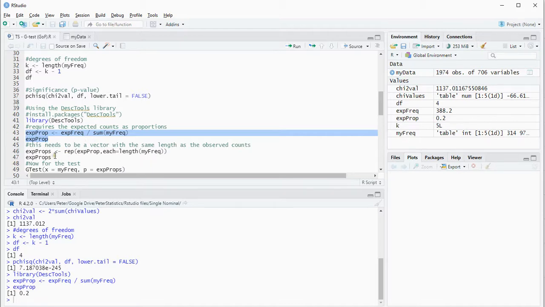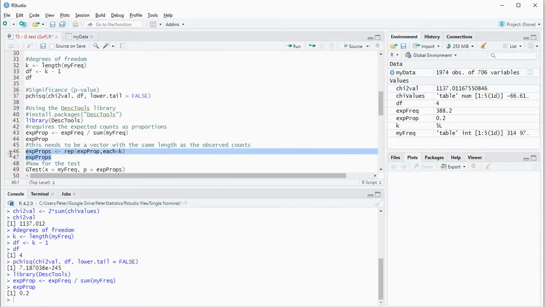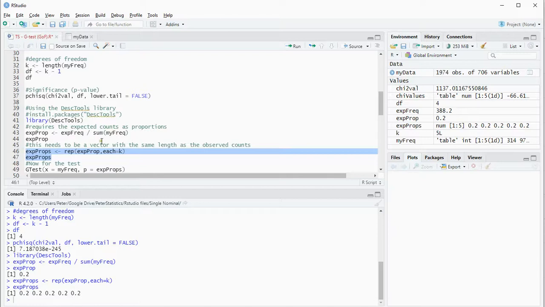We then create a vector with the same length, so I'm just going to repeat that expected proportion k times. I could simply remove this and put k there, and that should give me 5 times 0.2.